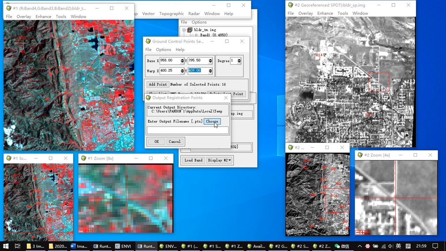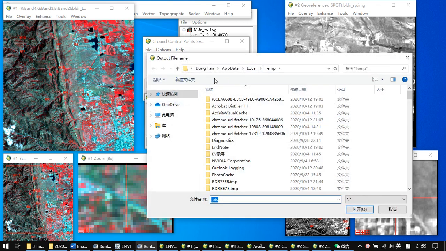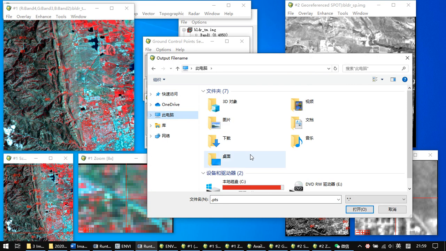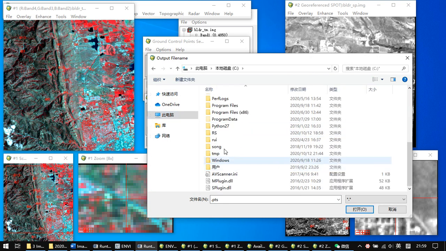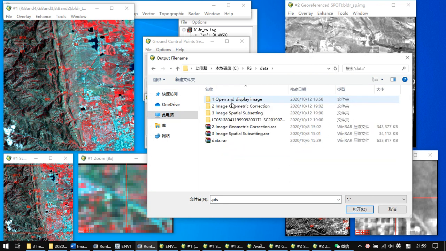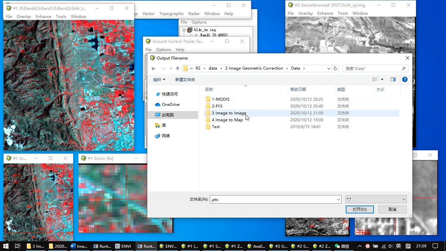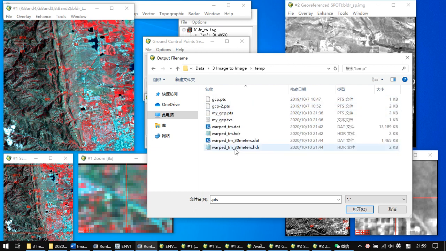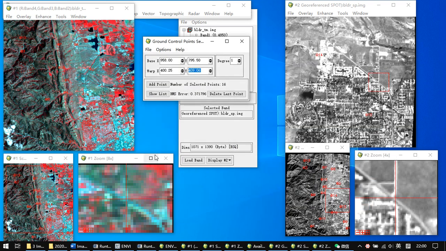Then we choose a folder, the image to image temp GCP. Okay, this is the GCP I chose the last time. My GCP to open. Press OK.